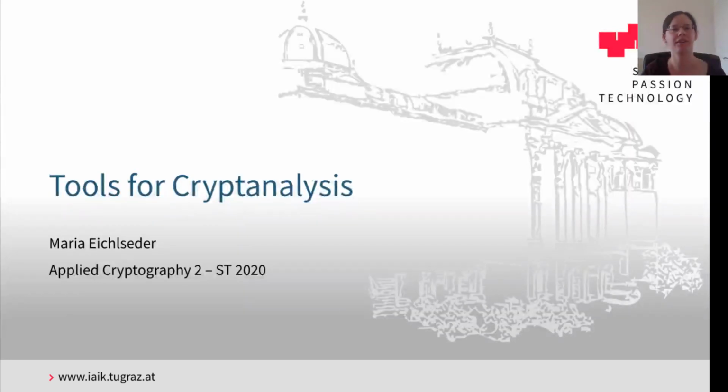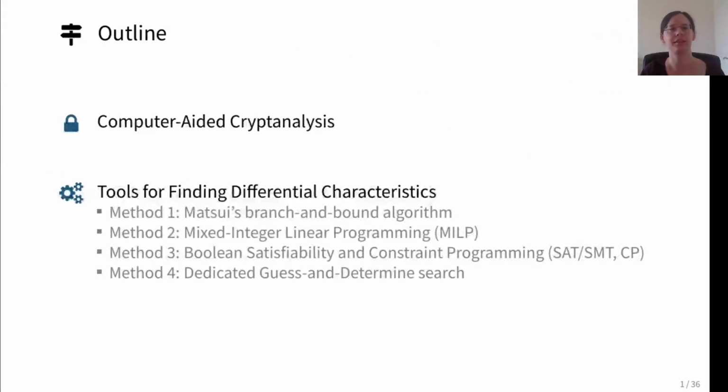Okay, so now for the lecture. The topic for today is a sort of continuation of what we've been doing in the last 2 weeks. But today we are going to look not at the theory background, but at some tools that will help us achieve the things we've been talking about in the last 2 weeks. In particular, we are looking at automated tools that are useful for performing statistical attacks like linear and differential cryptanalysis. So the plan for today is to first have a few general words about computer-aided cryptanalysis and the role that the computer usually plays in what we are doing.